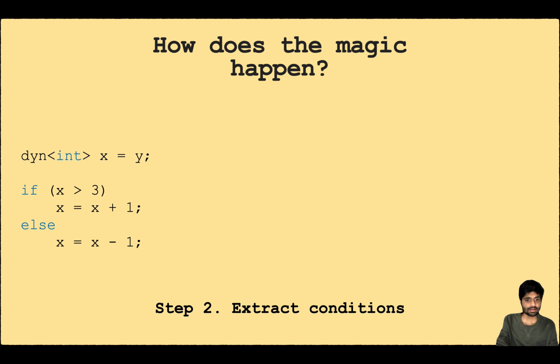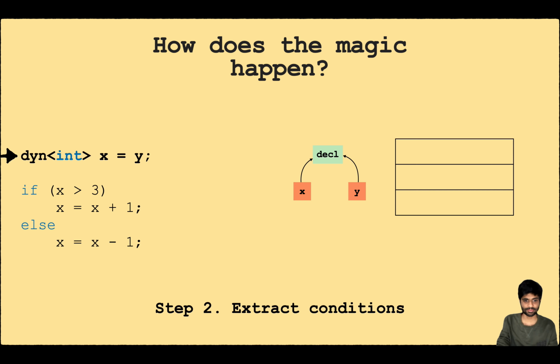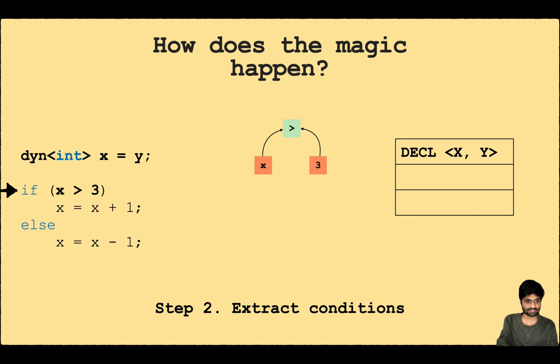Again, on the left, I have a simple straight line code with a variable declaration and a simple condition based on the dynamic T variable. The first statement is executed in the similar way as before to produce a declaration statement in the generated code. Next, when the execution reaches the if condition, first the expression inside is executed to produce the AST for the expression. This expression then calls the cast to bool operator, which is overloaded in the BuildIt library. This operator now has to return either true or false.